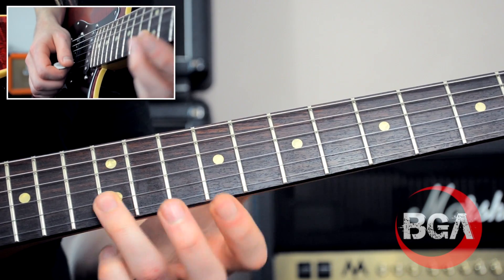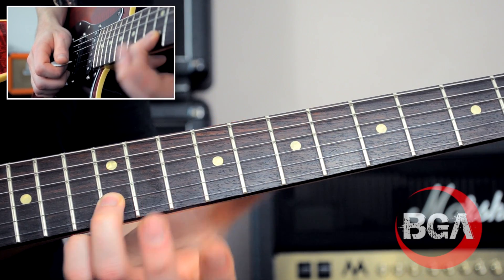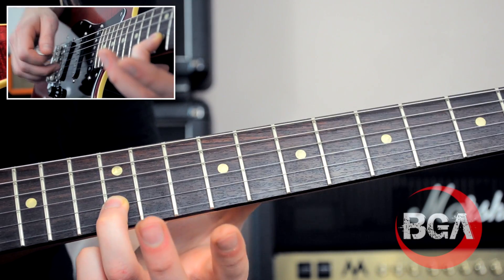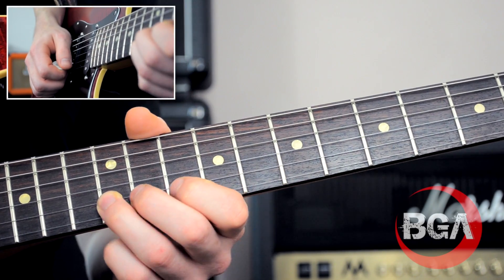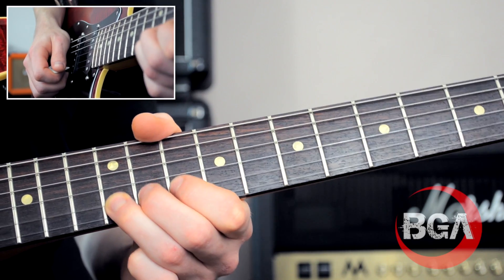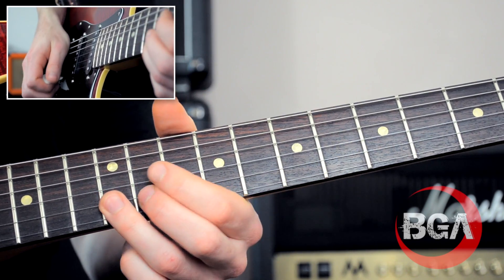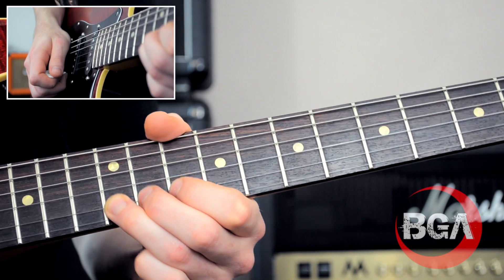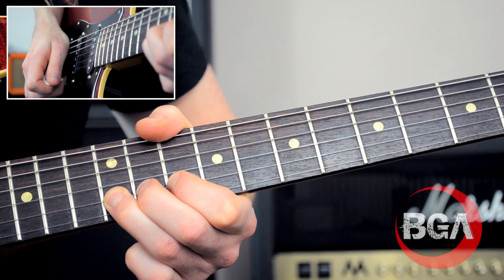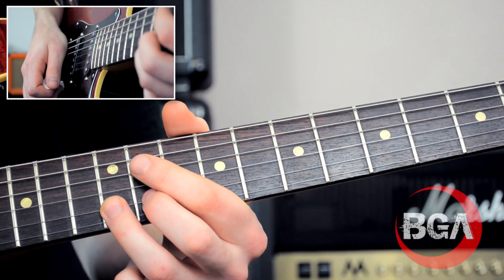Third thing: pressure. I'm pushing down with all three fingers. I've got my third finger on the edge of the fret towards the bridge, the pickups of the guitar - that gives me the cleanest sound without buzz. I'm putting a fair bit of pressure, but if I start losing the pressure I lose the sound. The pressure's pretty much on there, but not so much that you can't move - so there's a bit of a balance to be had there.